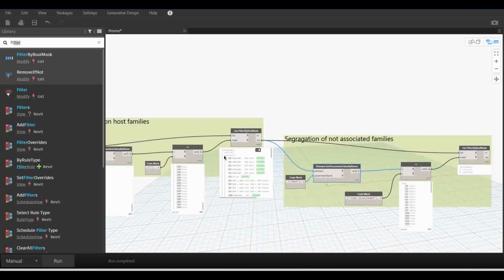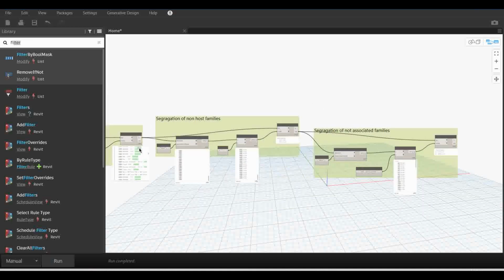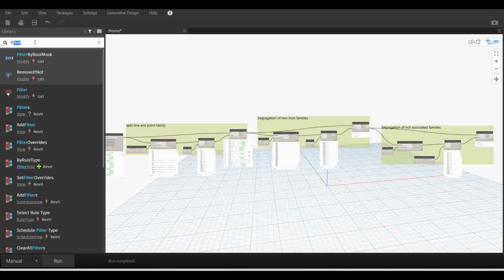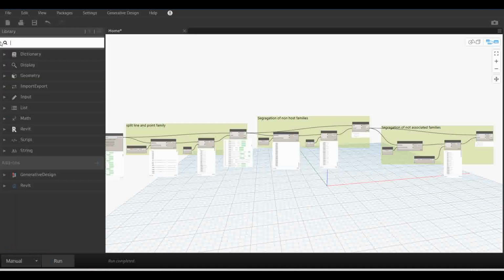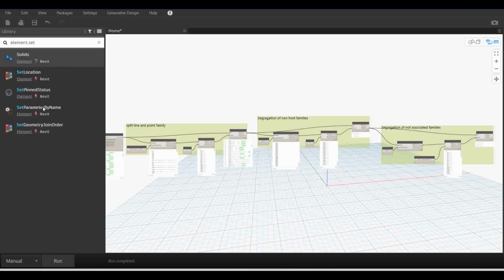So now we need to assign the reference level. How can we do that? It's easy. For that we have a node called set parameter, or you can write Element.SetParameterByName.